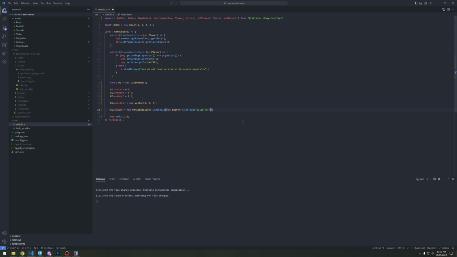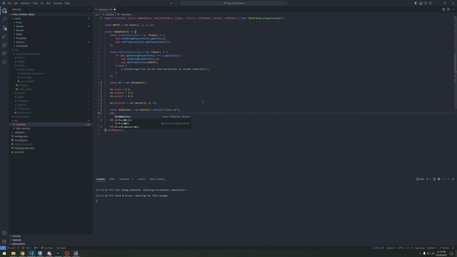The issue here is that the onClicked doesn't actually return the object. It won't return the button. So what we need to do is actually pull this out of here to say const button equals new button dot set text to that. And that's functionally the same thing.